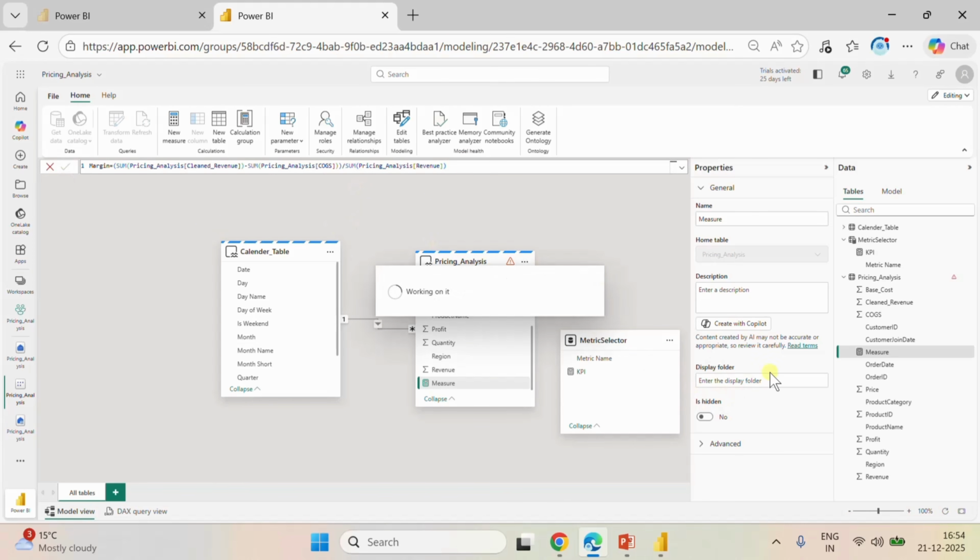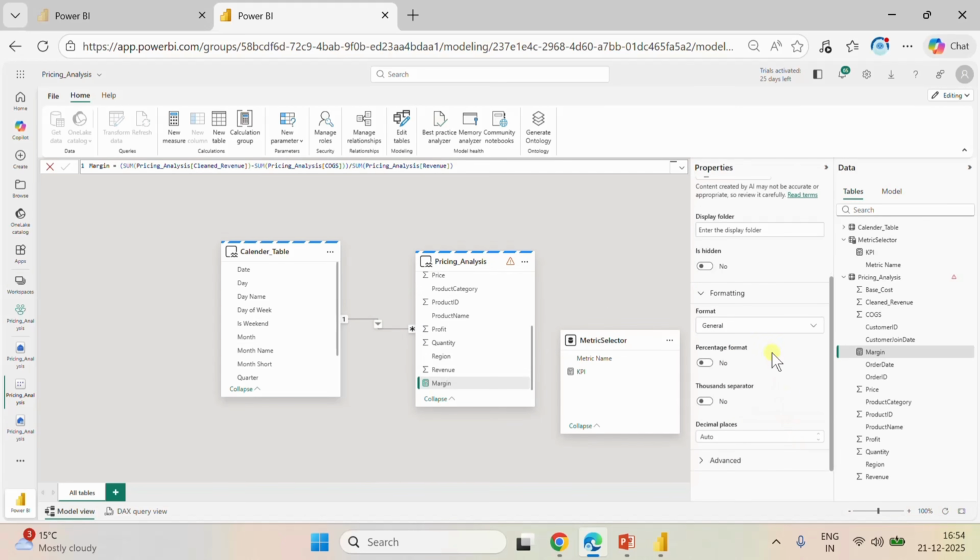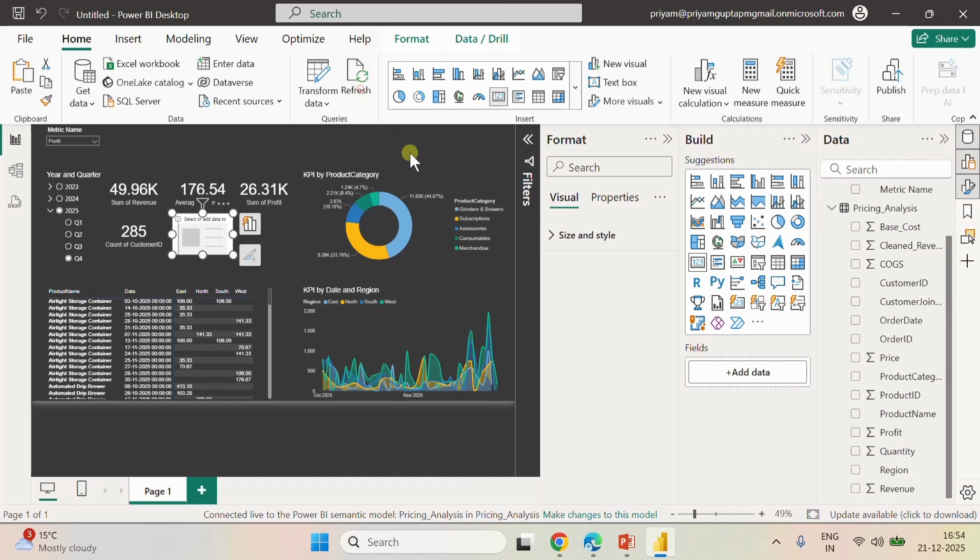And this will be in percentage form, so let me format it to percentage. Here you can choose the decimal places. For now I am going to take it as 2. Now let me refresh it from here.